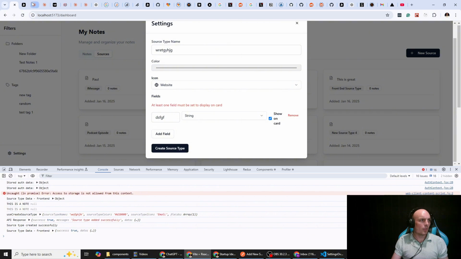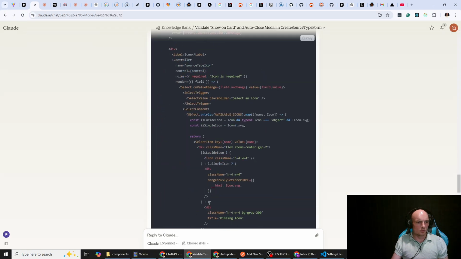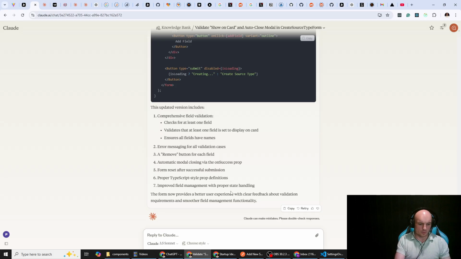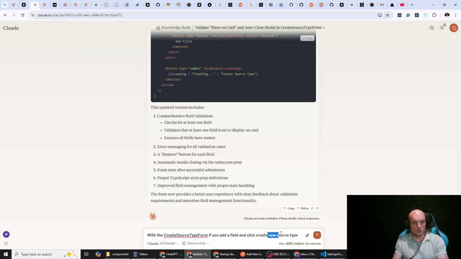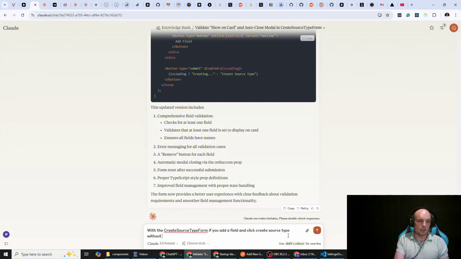Yeah, so with the create source type form, if you add a field and click create source type without the box ticked to add to summary card, it correctly shows the front end warning.